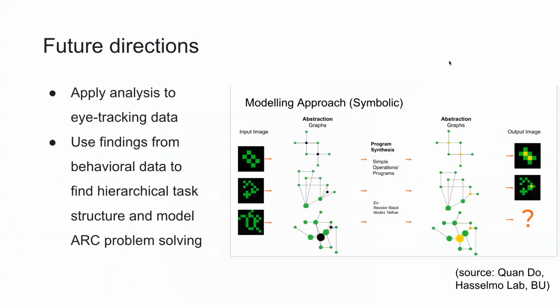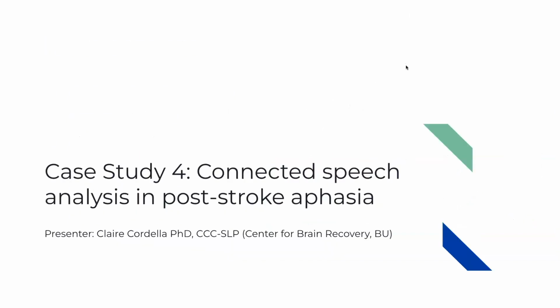And so that's what we've been up to so far. We want to take this analysis and combine it with the eye tracking data to see if that clicking behavior has any relation to people's attention that we can track through eye tracking. Ultimately our goal is to come up with a model of this kind of abstract problem solving. I'm working with my colleague Kwan Do in the Hasselblad lab at BU, who's also working on a graphical model of problem solving. So hopefully we can combine all of that data together and use those findings to find some kind of hierarchical task representation in human behavior, and then apply that into this model. And that's it for me.